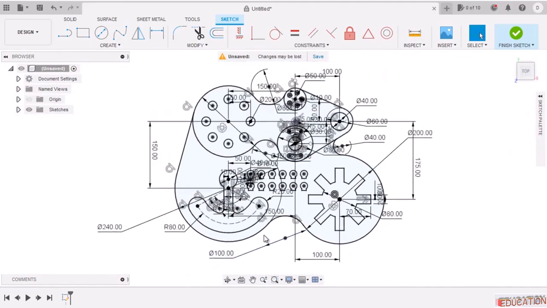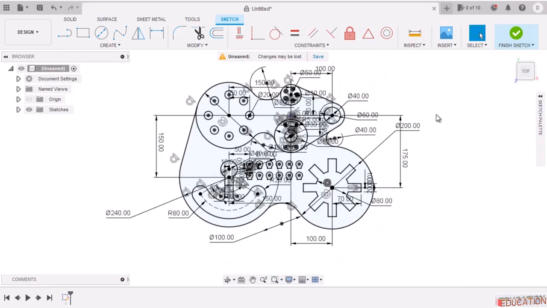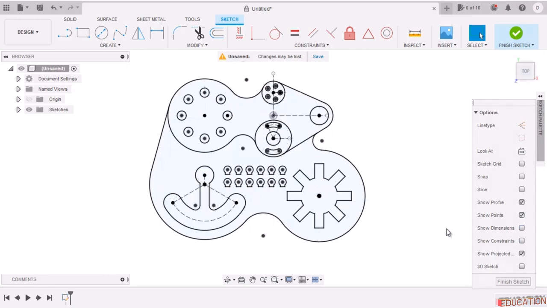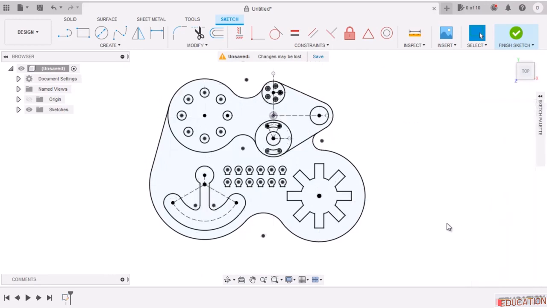So with this we have completed our example 17 drawing. Let us hide the constraints and hide the dimensions. And you can see here, this is the drawing that we wanted to create. So as you can see, there are a lot of options you can practice with this drawing. But you have to remember, you should follow a technique: insert an object, create an object and constrain it. Then go for the next object. This is the method you should follow for creating any type of sketch. It will be quite simpler to make and there will be 0 errors.